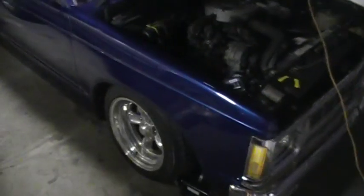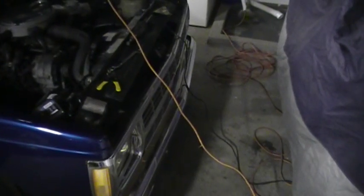So there they are. Now that you're sure that everything's working, you want to get your ballast mounted up somewhere. And you clean up the wiring and you're finished with your installation.